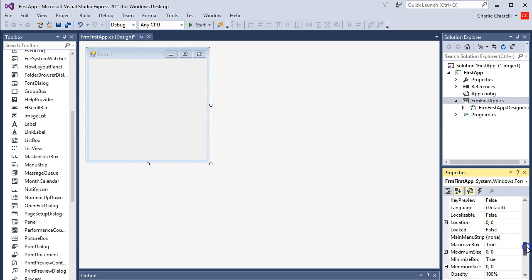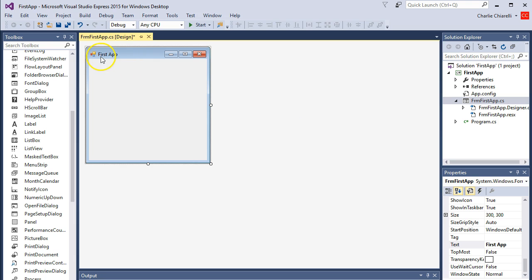And there's all these different settings that you can change. Actually, we've changed one sort of indirectly by changing the name of the form. And here it is right there. We're going to slide down to a property called text. So this is alphabetical. And notice how it says Form1. We're going to call this First App. And when I click away from it, now the title up here changes. Okay, so now what I'm doing is I'm changing the properties of this form.